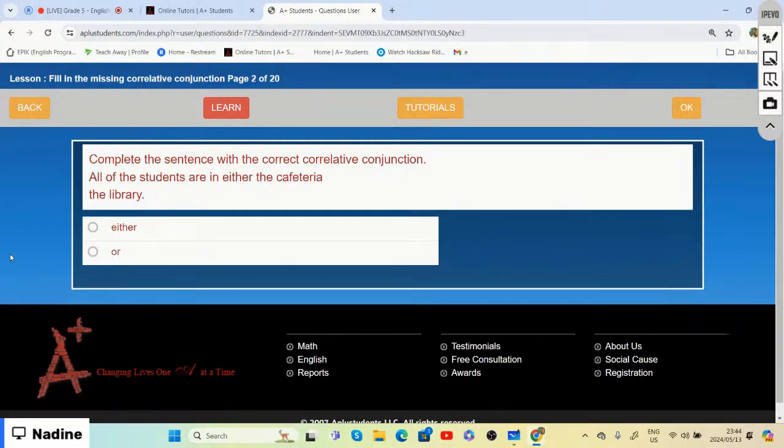Well done. All of the students are in either the cafeteria, do we say either the library or the library? Which one is the correct one? Either or.